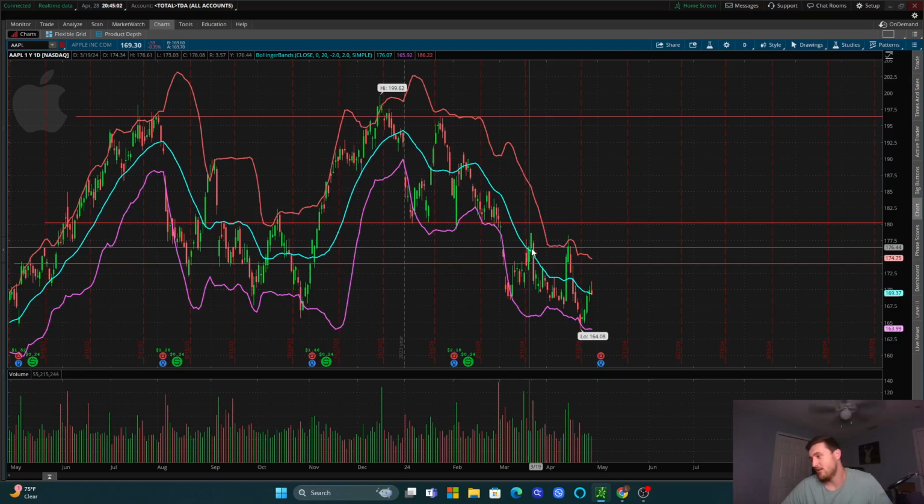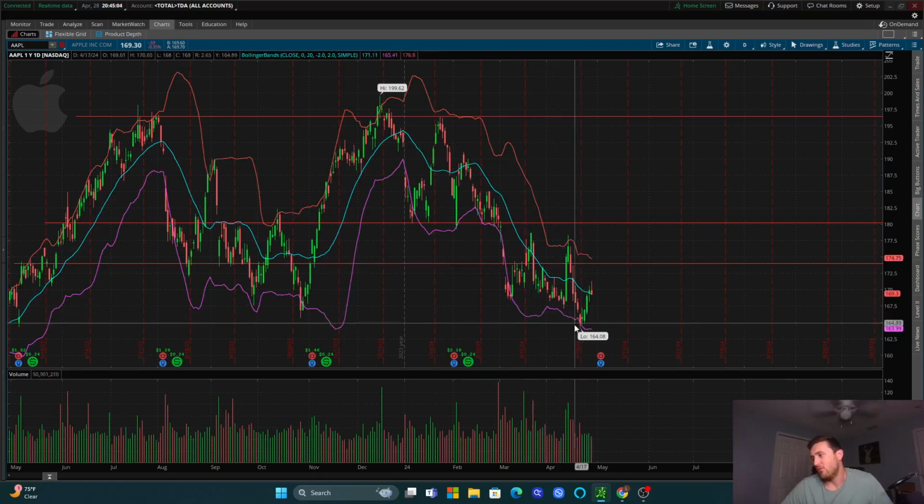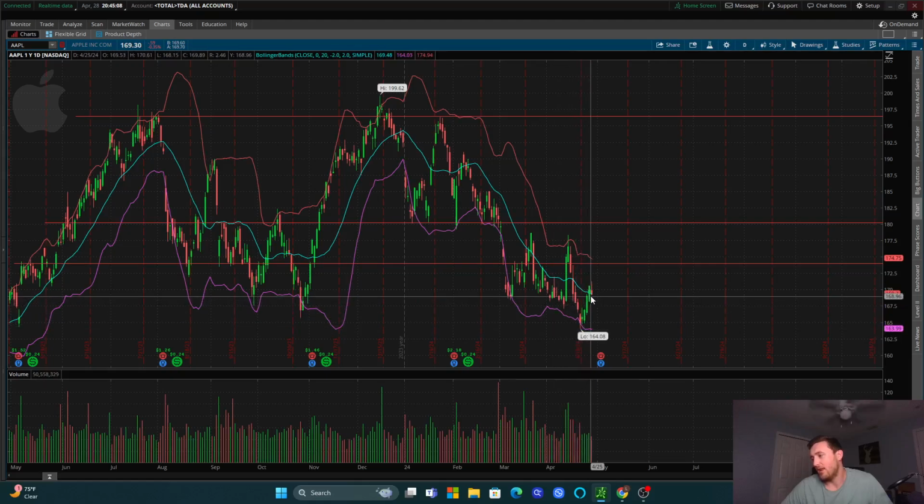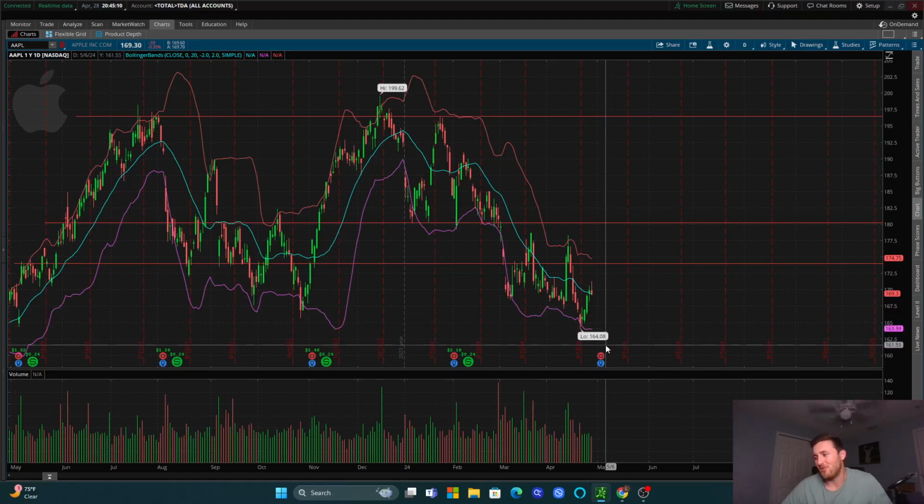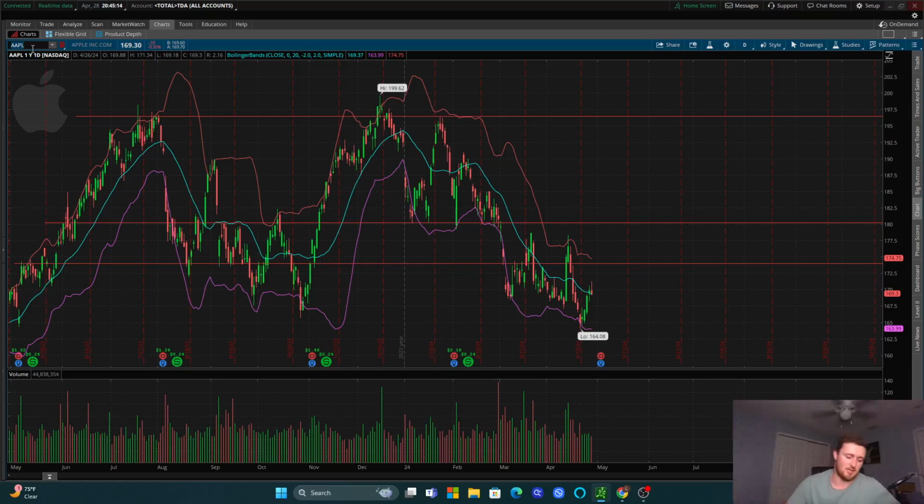Right here's another great example of where we're below our zone. We're actually at a buy zone right here. We could have bought and then targeted the blue line here right before earnings. I'm really curious what's going to happen with Apple at earnings. I'm actually very bullish on the stock. But let's look at another favorite.